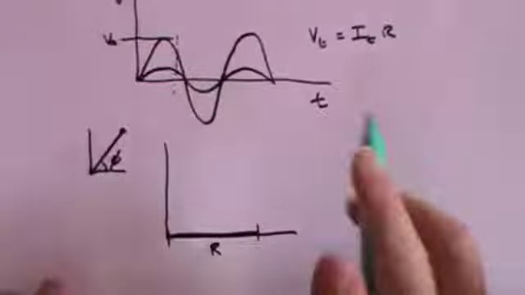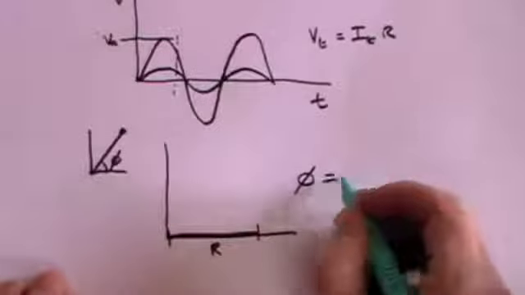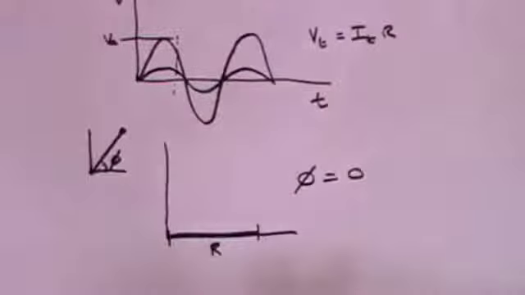That means that the so-called phase angle is zero. There is no difference between where the voltage is and where the current is. The reason I do that is because we're now going to discover two electrical devices where that is not the case. These two devices are capacitors and inductors.